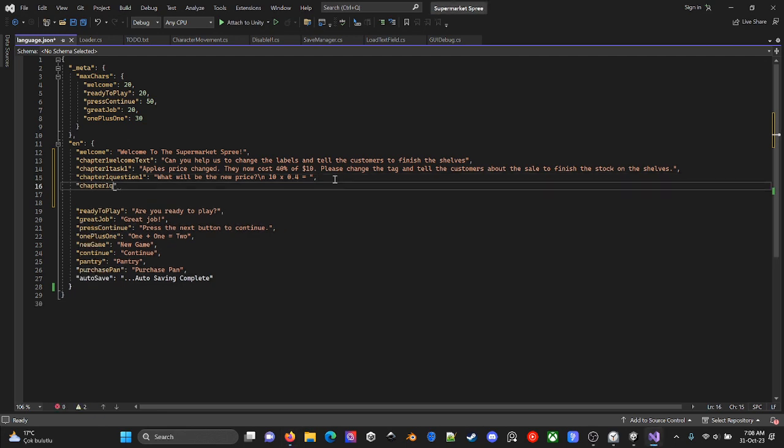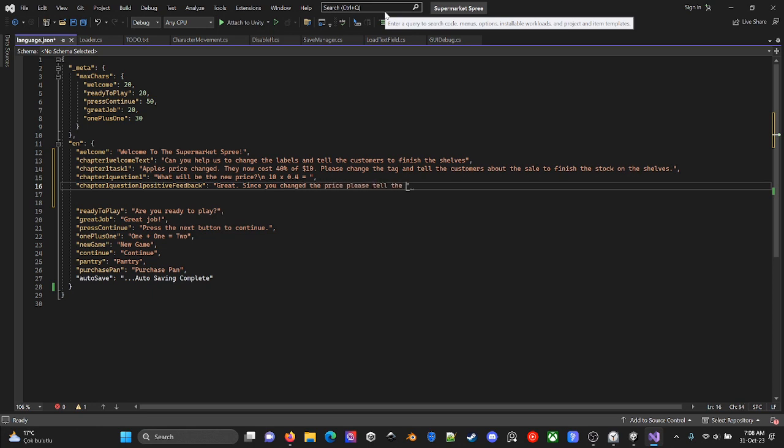Chapter 1 question 1 positive feedback. Great. Since you changed the price, please tell the customers about the sale in order to finish the shelf.